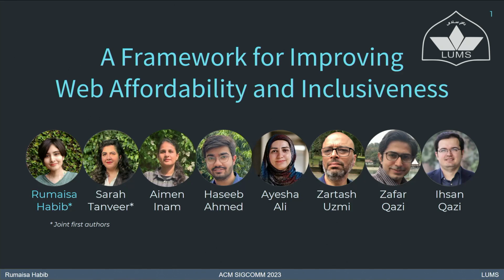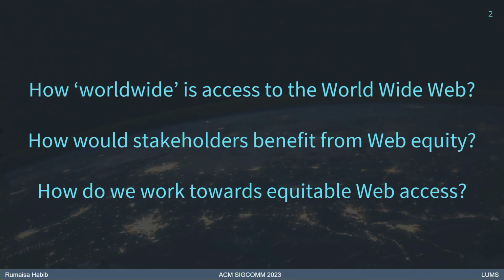Good morning, everyone. My name is Rumaisa. I'll be presenting a framework for improving web affordability and inclusiveness. This is work that we've been doing at LUMS, and these are my wonderful co-authors. Our work primarily addresses three questions. How worldwide is access to the World Wide Web? How would stakeholders benefit from web equity? And how do we work towards equitable web access?